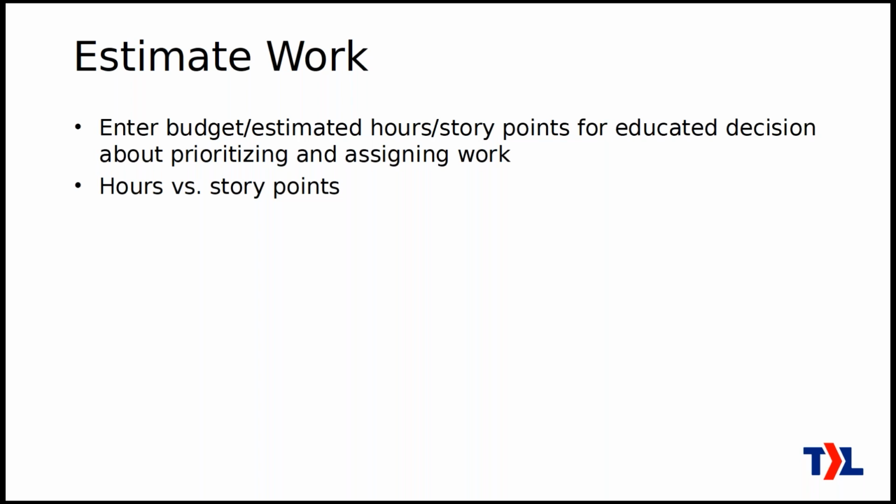And the benefit of that is that it doesn't matter who's going to do the work, in terms of a senior engineer versus a junior engineer. Because certainly when you're thinking about hours, it does matter who's going to do the work, because obviously a senior is going to do it faster than a junior. But as far as complexity goes, it doesn't matter who does it. And so it makes it easier for the team to agree on what's the scope of this and what's the measure of complexity for that.